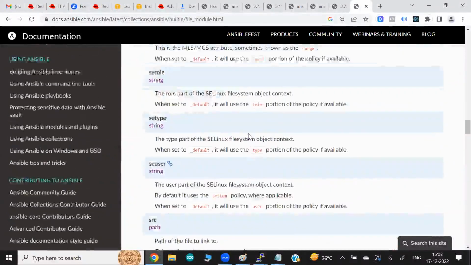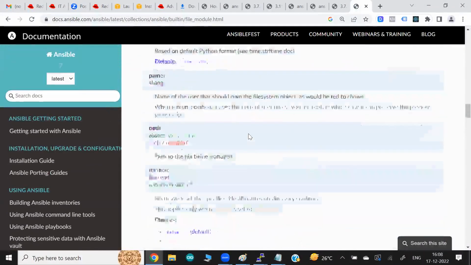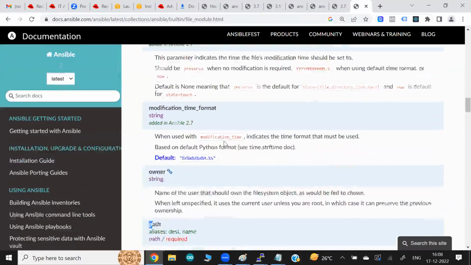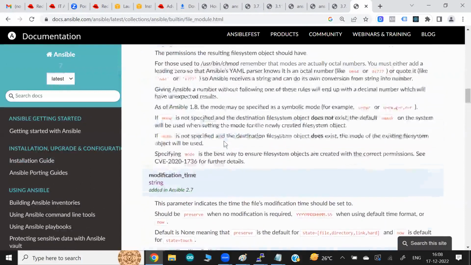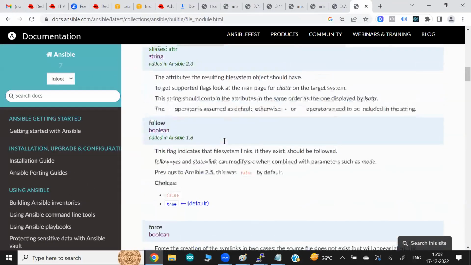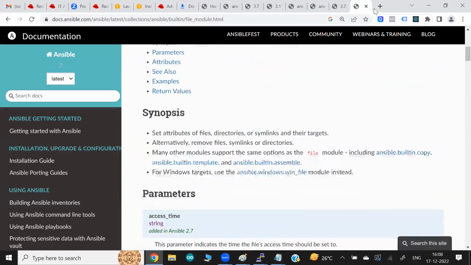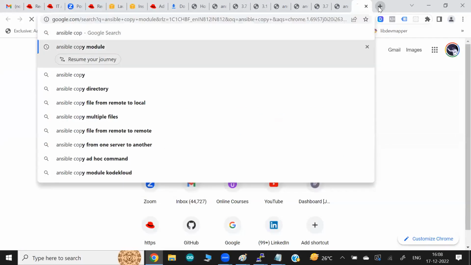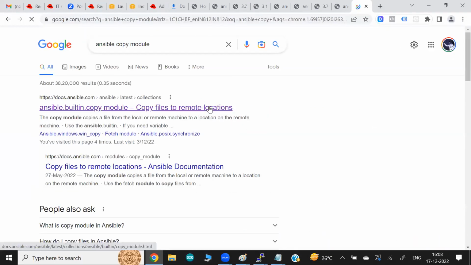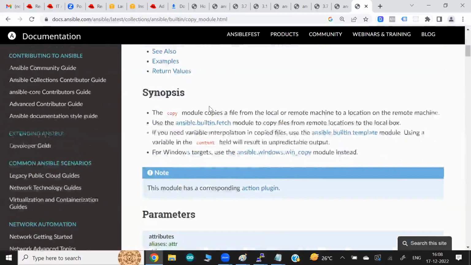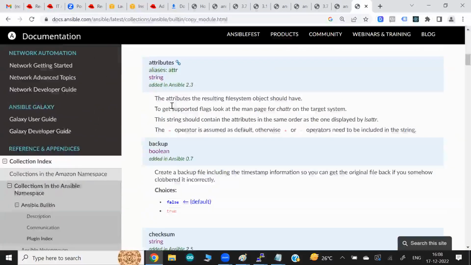Okay. So in the file module, we can create the file. But in this module I'm talking about right now, I don't think we have a way to copy the content. So for this, guys, in the last class, I talked about the copy module. The copy module has the capability to create the file and upload the content, and create the content both. If you want to create content also, we have the content keyword here.